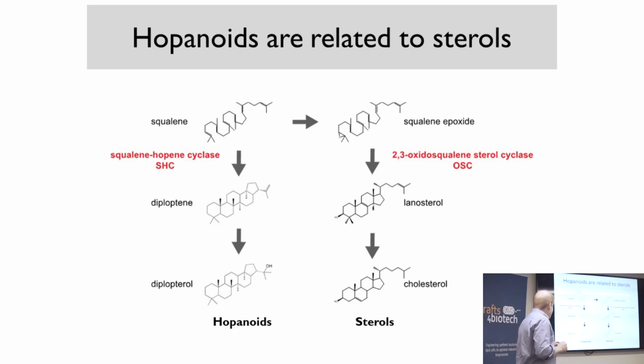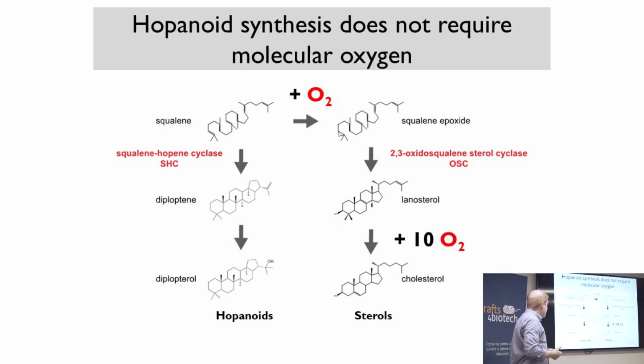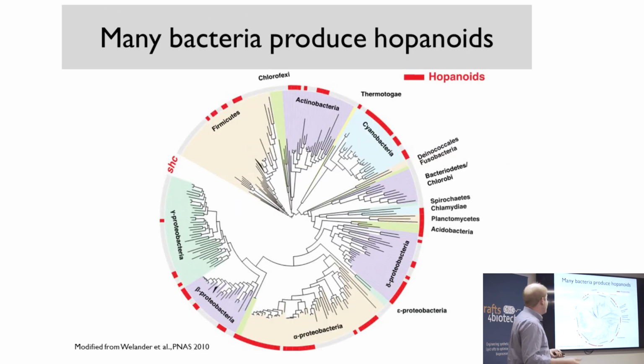Okay. The thing about the Hopanoids is they have a very similar pathway to sterols. They derive from squalene and the isoprenoid pathway. However, the unique thing is they don't require molecular oxygen for their synthesis, and it's a much shorter pathway. One step from squalene to diplopterol versus almost 30 steps to cholesterol from squalene. So these have been found in ancient Earth sediments before oxygen. They don't require oxygen, so they're a good candidate for something that could have predated sterols.